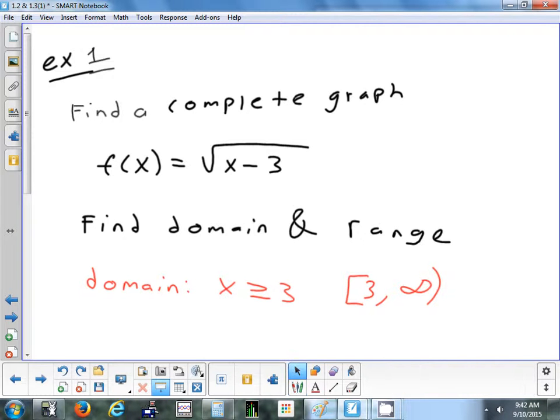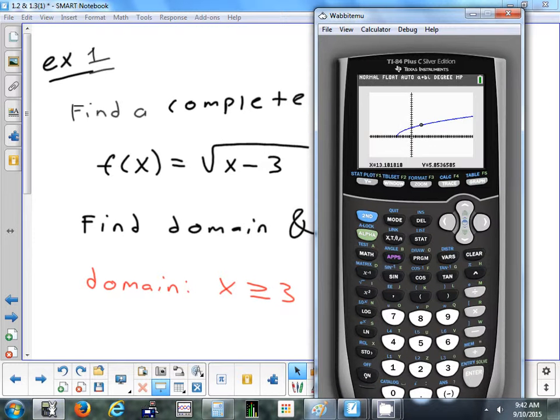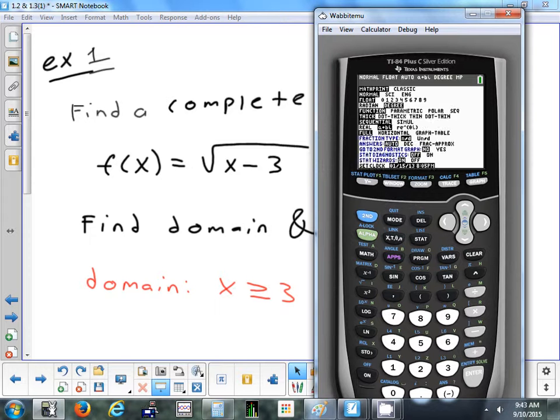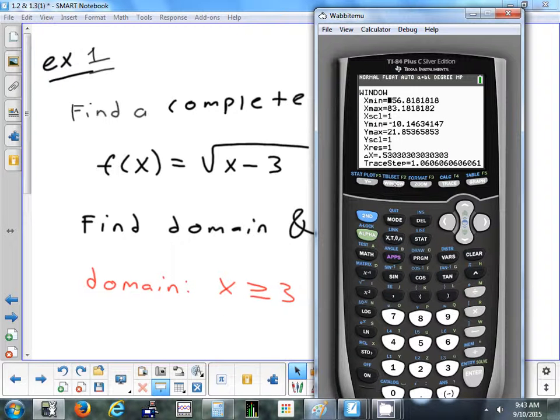All right, so this gives us an idea of where we're going to set our window. Let's give it a shot. If you've got the last one in there, you just change it a little bit. I got to pick values that are 3 and up. So I'm going to set my window. I'll start it at 0, just so I can see the start. We can go as high as we want. Let's go to 15.